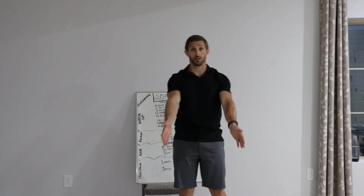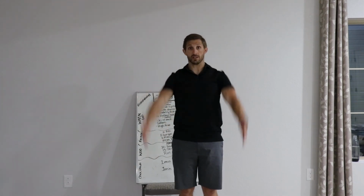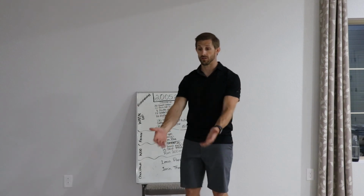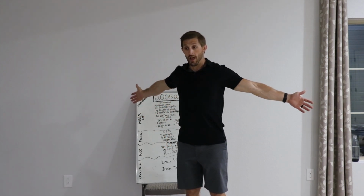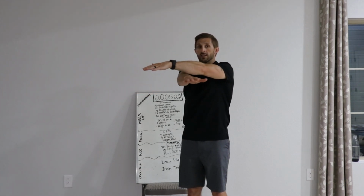Part 2, locked elbows, swing back, swing up. 20 really big dynamic swings. Then I'm going to do 20 bear hug swings. So same thing, locked elbows. I'm going to swing my arms open like I'm going to give somebody a big bear hug. And then when I cross my arms, I'm going to keep them long and extended and cross them over.